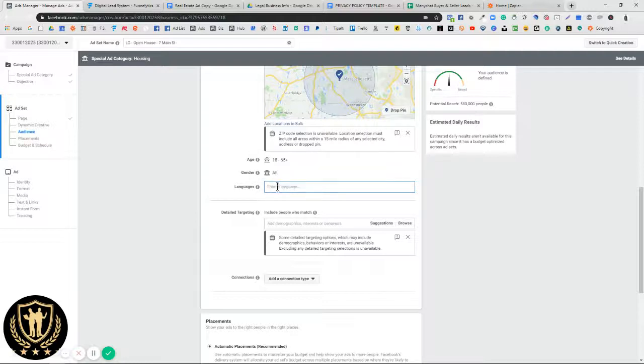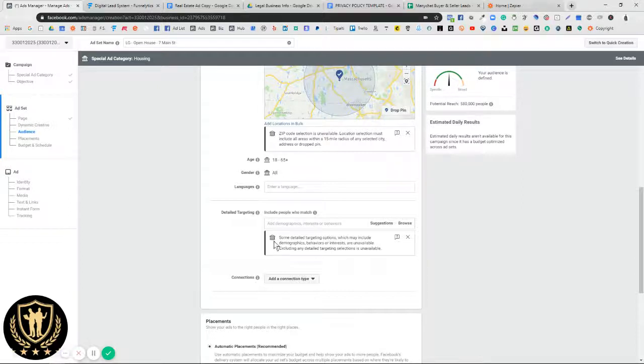A lot of people do not mind the language. It doesn't matter who is contacting them, but a lot of people also like to have someone who can speak English. Now, if you're Spanish and you can reach that Spanish market, that is a good way. You can just leave that open. Or if you want to just target the Spanish market, you can put that in here. But a lot of people do put English. You can put English all or English UK or just US. I don't think it matters too much as long as the person can actually speak English if you do speak English and no other languages.